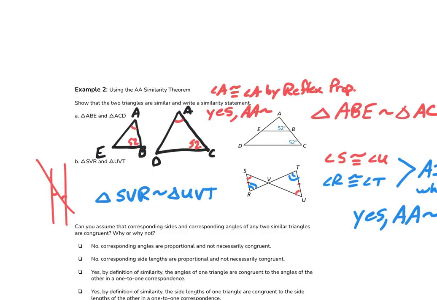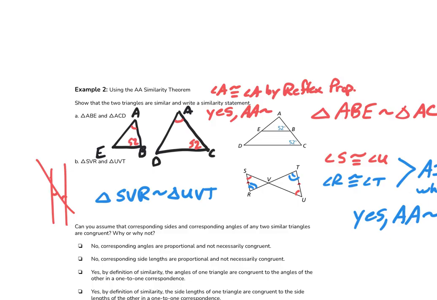What does it mean to be similar? The sides have to be what? What's the word we used yesterday? I told you it was a really big word that we got to know. Proportional. Good. The sides have to be proportional. They have to be in the same ratio. It's going to be like this triangle is 2 times bigger than this triangle, or 3 times bigger, or whatever the ratio is. These 2 triangles are not the same size. They're the same shape, but they're not the same size. So if I said that this was 2, does that mean AC is 2? No. It's some kind of ratio. We don't know what that ratio is right now, but we know it's either bigger or smaller, but it's proportional.